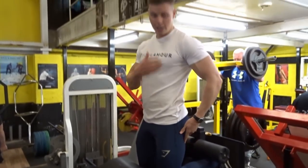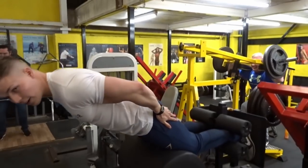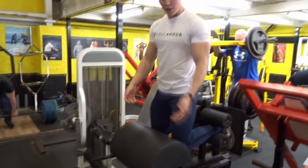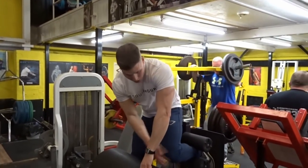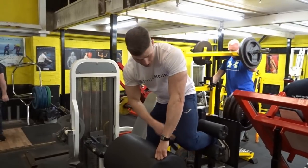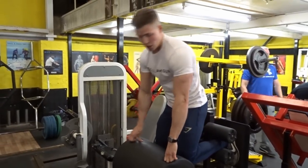Start here. You need to get your body perfectly in line. You go down, legs fully stretched, and drive back up. But it's very easy to do wrong. You don't want your knee pads on your shoulders, you don't want your knee on the pads, it's too much pressure on your knee. So make sure the top of your quads is hitting this. So, this is my set now.